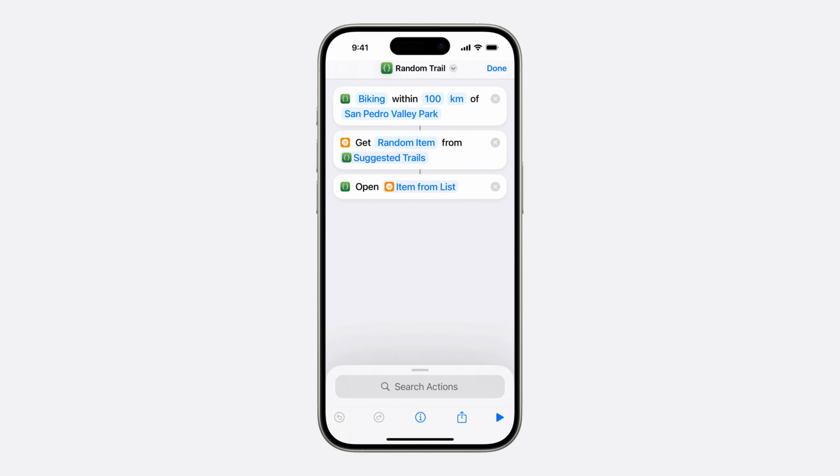Let's get started. The Shortcuts app is a powerful tool where people can explore, combine, and remix actions to create their own custom shortcuts. For example, my teammate loves mountain biking with his daughter, so they used the actions from my app to build a custom shortcut that picks a random biking trail in an area. As the developer, I might not prioritize this feature. It's kind of specific. But I can offer flexibility in the form of shortcuts actions, so they can build it for themselves and tune it to be exactly what they want.